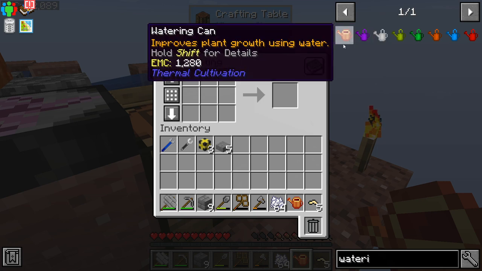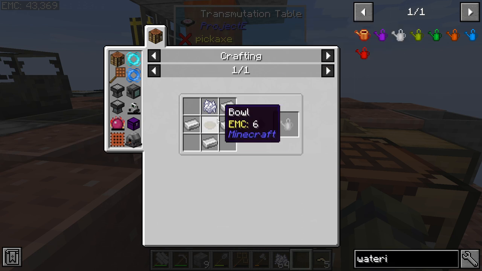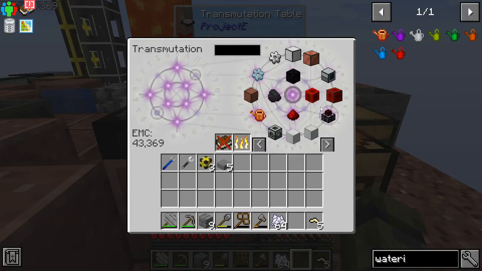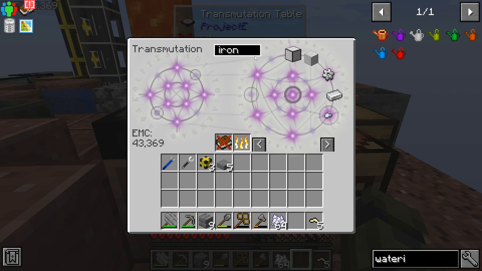So there's two watering can. Yeah, that's not the one I want. This one is better because this one is infinite water. So I'm going to need 4 iron, a bowl. Okay, so 4 iron. 1, 2, 3, 4. I have the bone meal already. I'm going to need some planks.